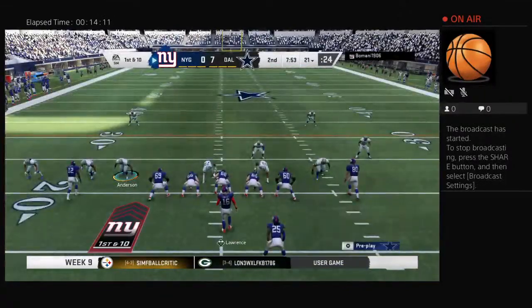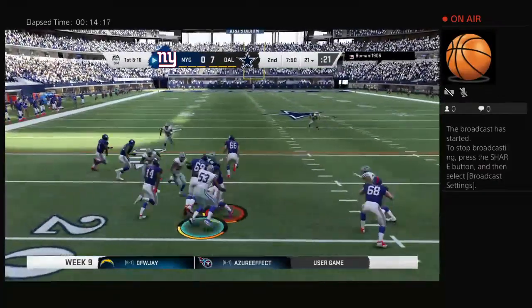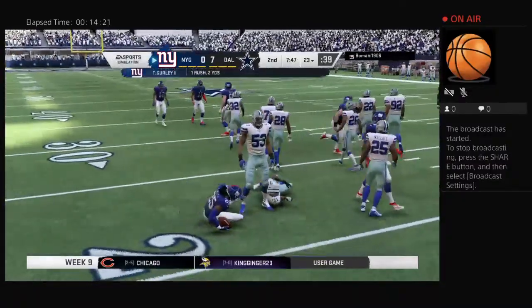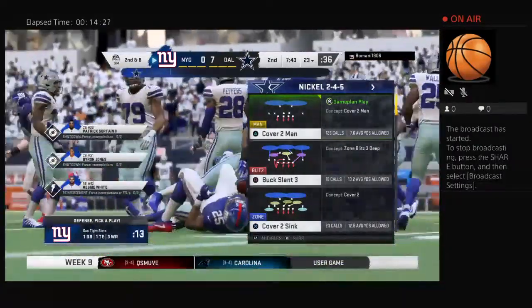The Giants offense at the line, ready to begin their next drive. They had the interception last time. It led to the opening touchdown. So now 7-0 is the score as they start 1st and 10. Gurley with a carry on 1st down. He'll only get a couple. 2nd and 8 forthcoming.